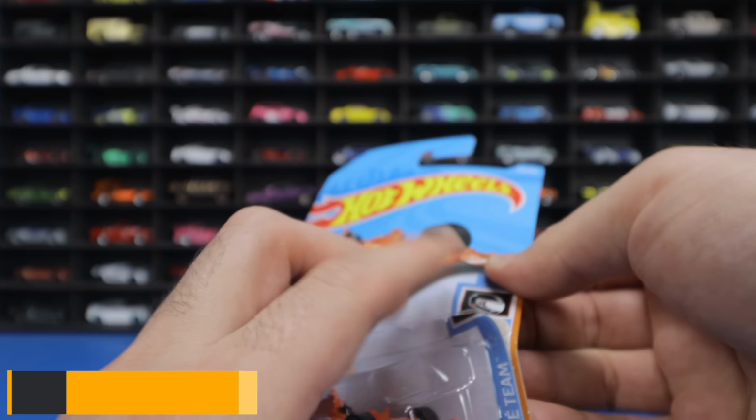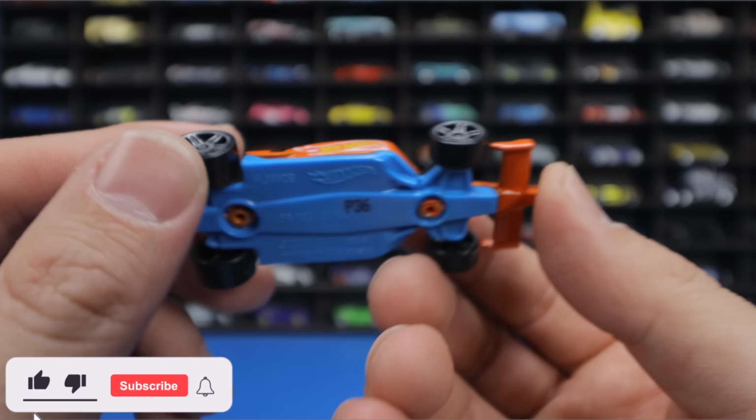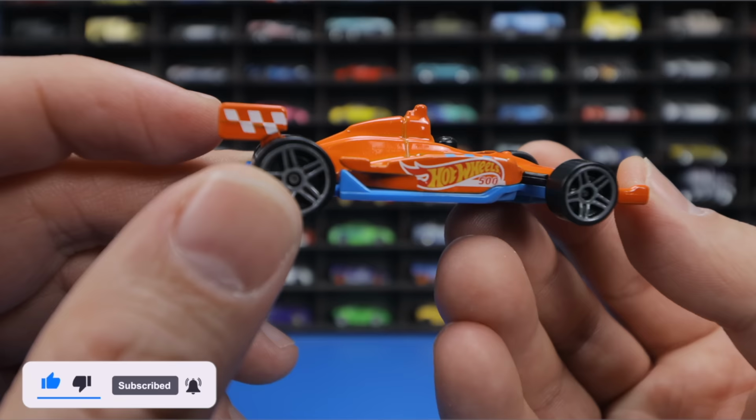We've seen many different recolors of the Indy 500 oval, and here is another one to add to the collection. Gray wheels on there. Nice cool looking blue base on it as well. The Hot Wheels logo right there on the side. That little flag right there on the back wing, and you can see it from the top. Just a very, very classic design Hot Wheels car.